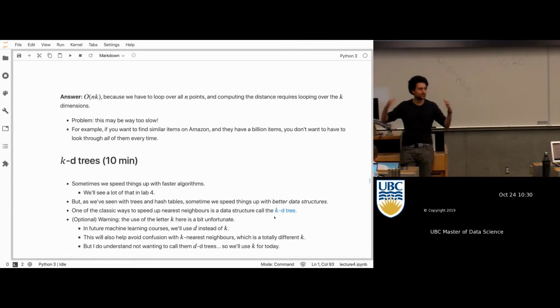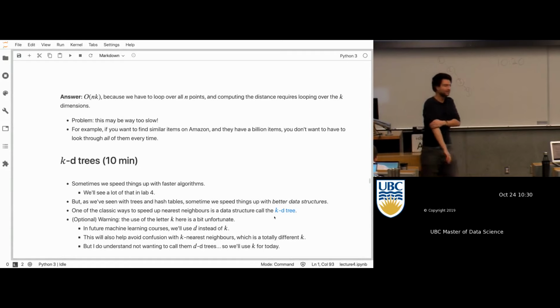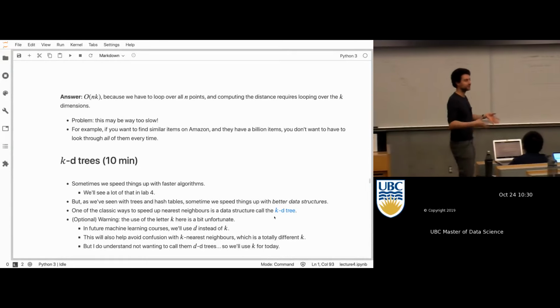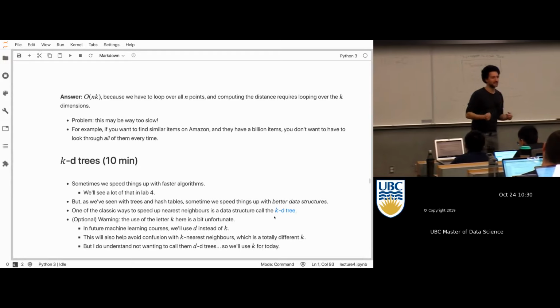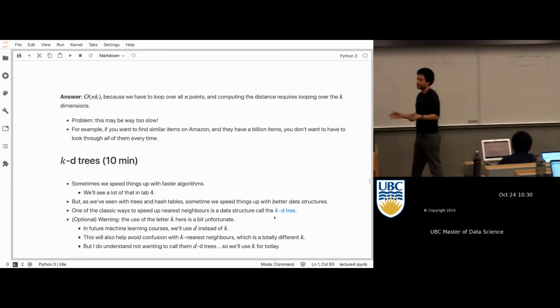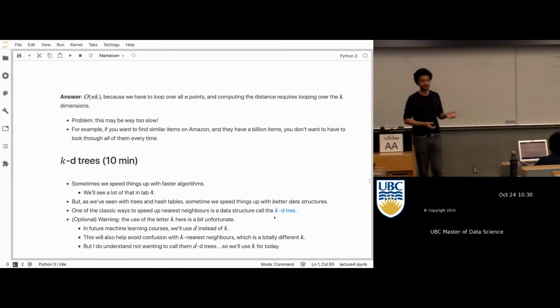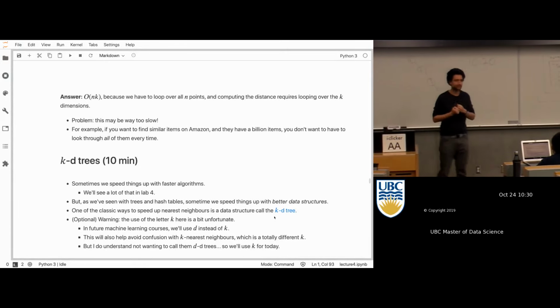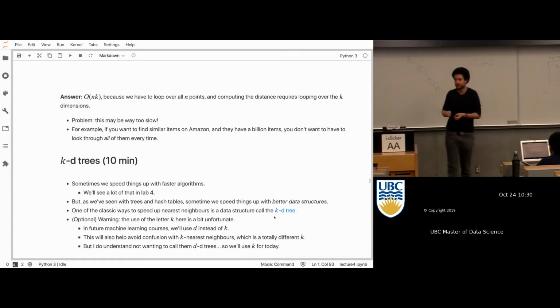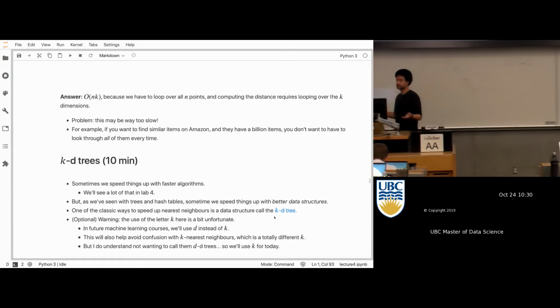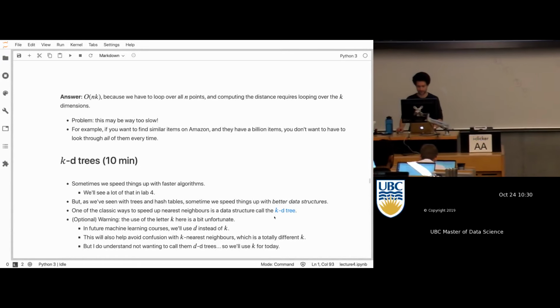Well, instead of just storing it all in some sort of list where I have to look through every single thing, I'm going to be clever and store it in some fancy data structure like a binary search tree so that the thing I want to do is fast because I've prearranged the data nicely. And even with binary search that we saw in the first week, we talked about how you first sorted the list and then everything was fast. Again, sorting it is sort of like a special way of storing the data to make things fast.